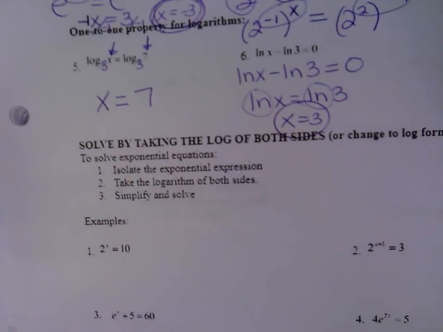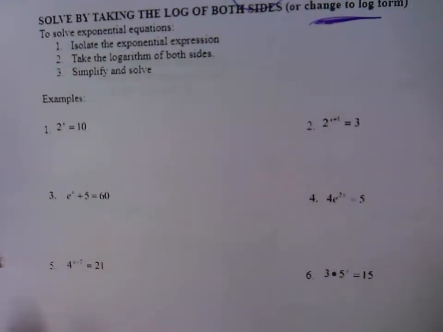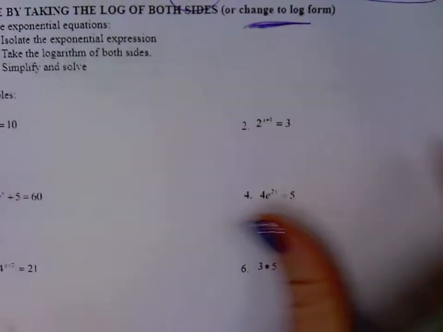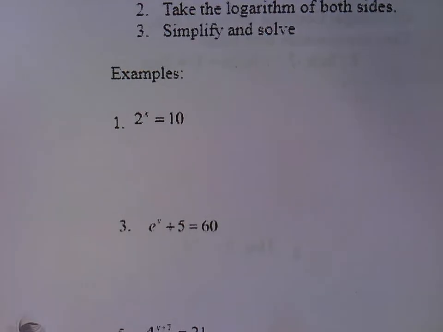And I do it this way, changing it to log form. But some people might say they're taking the log of both sides. I just say I'm changing it into log form. All right, here's my equation. 2 to the x equals 10. That's the one that we were trying to solve. We know 2 to the 3 is 8. 2 to the x equals 10, I don't know. But what's 2 to the 4? 16. So I know that my number is going to be 3 plus a little bit of a decimal, like 3.6 or 3.2. How can I figure out the actual answer to this problem?